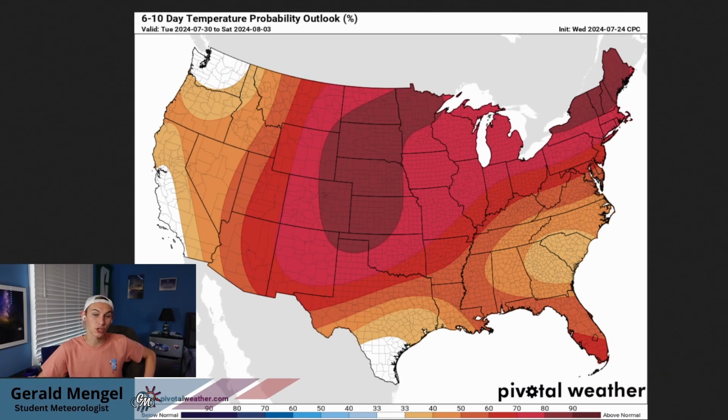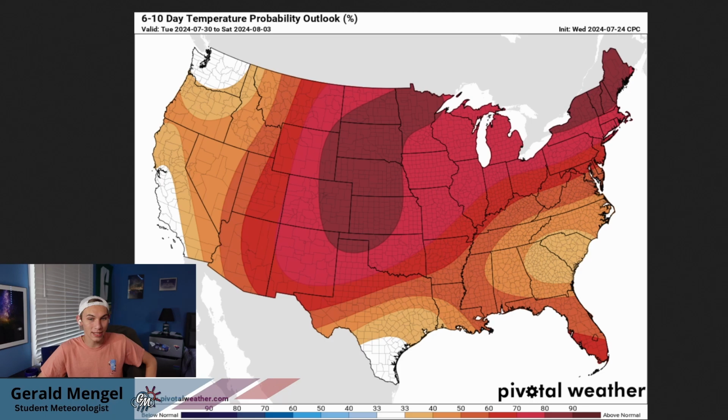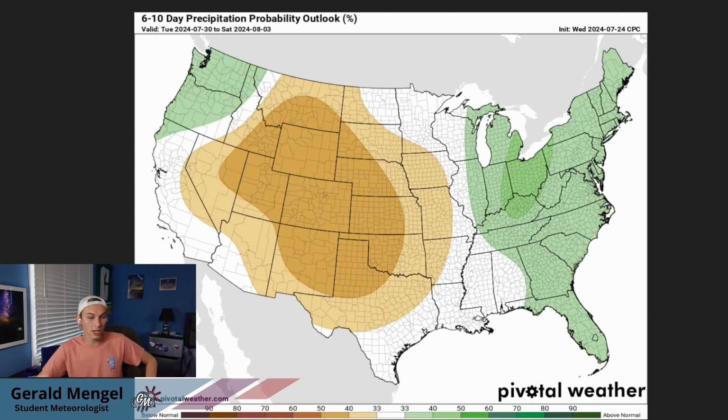Climate Prediction Center, here to start August, well above average temperatures are likely for just about the entire lower 48. So we'll have pockets of areas that are a little closer to normal. Luckily here in the Southeast, that's one of those pockets. Down near Texas, probably one of those pockets as well. But through the Great Plains and the Northeast, it's going to be hot in the 6 to 10 day range, and rain chances are going to diminish back out towards the Rockies and the Great Plains. East Coast, though, still some afternoon thunderstorms are very possible through this region, so we'll watch out for that.